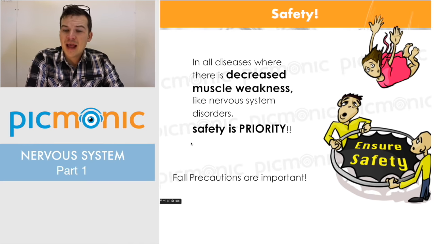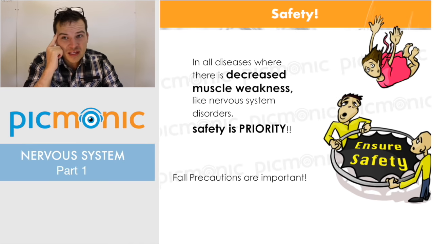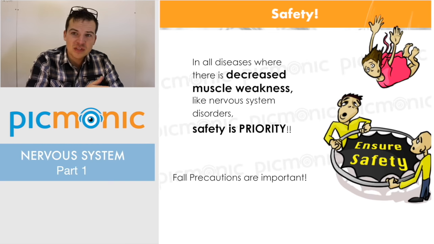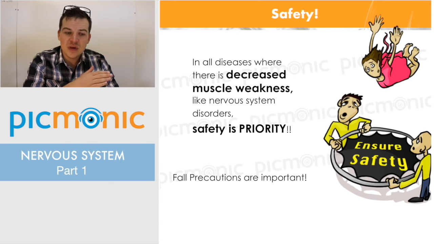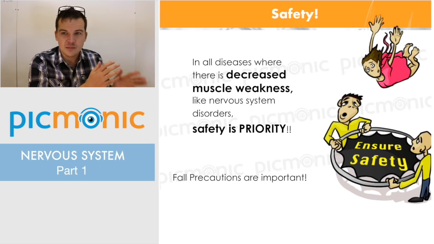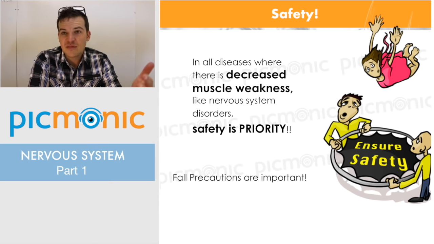Every time we get any patient that has muscle weakness, you should immediately be thinking about safety. This needs to be ingrained into that nursing brain of yours. It should be way deep down in there. You must always think about safety. Fall safety, aspiration risk safety, right? So aspiration risks, we worry about these people and their diet. Now a speech therapist would essentially decide their diet, but we need to be worried and aware of thickening liquids, aspiration risk, and giving them assistive measures to be upright so that they can eat and swallow. Also, just a fall risk, so a home assessment, giving proper education, all the education for fall precautions, very, very, very important as well.